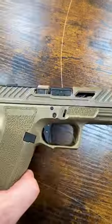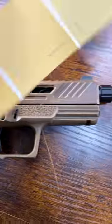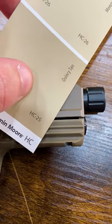All right, let's see what we got here. Some would almost say this is like coyote tan. This is way too light. Goodness, some of the names on these things. No, no. Quincy tan, that's pretty close. Oh man.